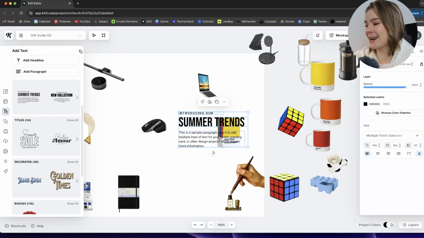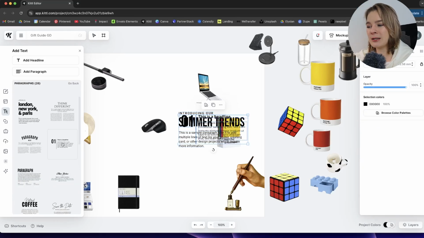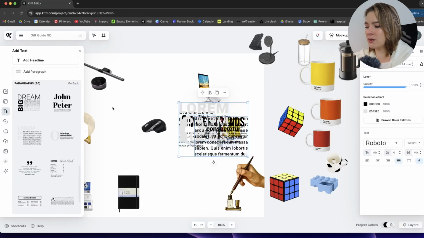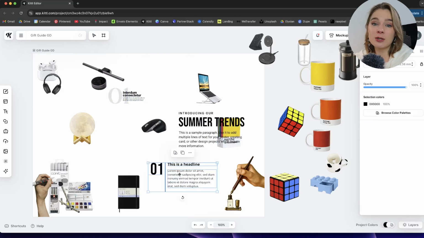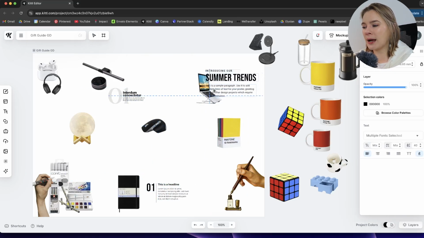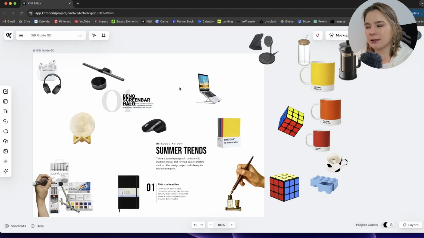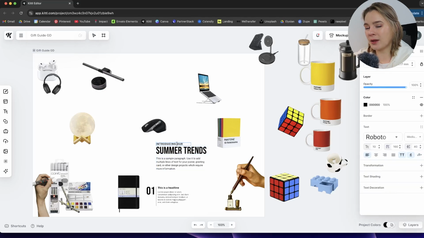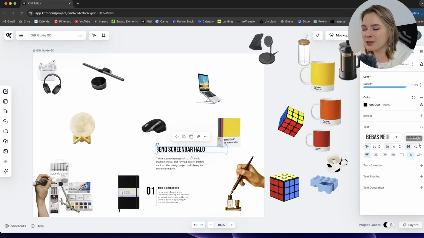Okay, back to designing. I'm not too sure what I want to do with the typography, so I'm just looking at the different type templates they have for the headings specifically. I quite like this layout, but I'm not a fan of the fonts, so I'm going to change those fonts a little bit later. But let's have a look and see if there are any additional title templates that we can possibly use. I don't know, I just feel like I need some inspiration.